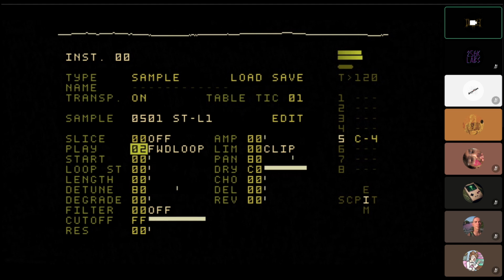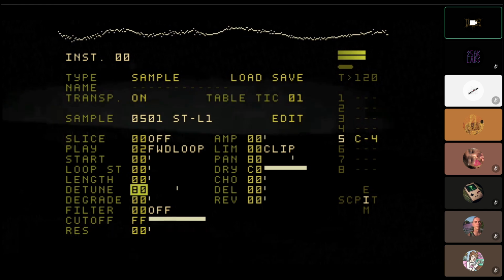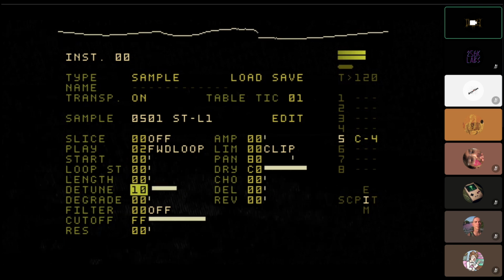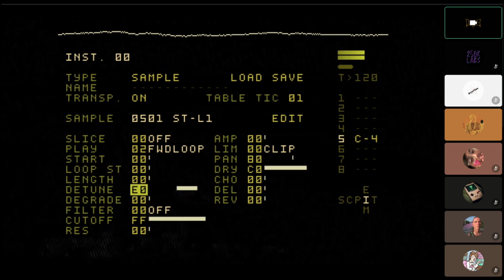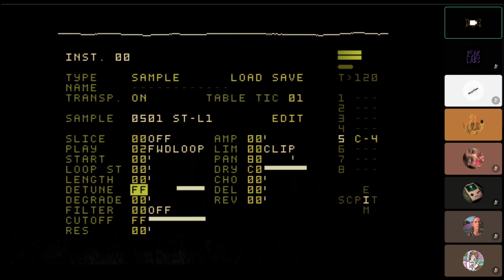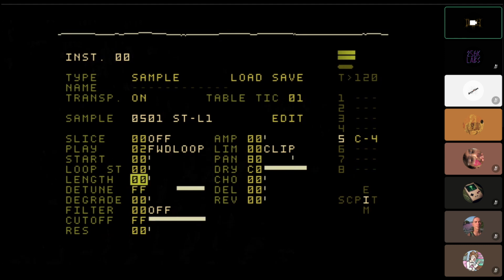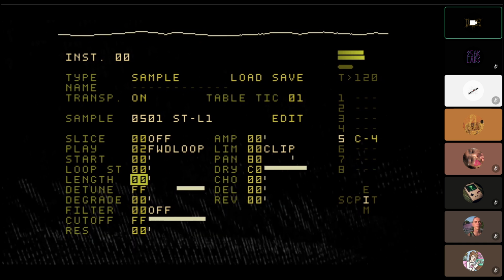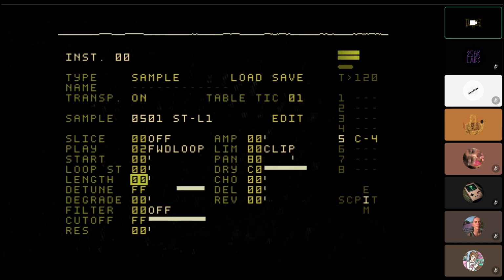You have detune, which will pitch shift the sample independent of time. And then you can now start to hear where that grain is looping. There's some artifacts that are happening as it loops. So depending on what sample you use, you can adjust this length parameter, which controls the size of the grain. And you can find one that works for your particular use case.